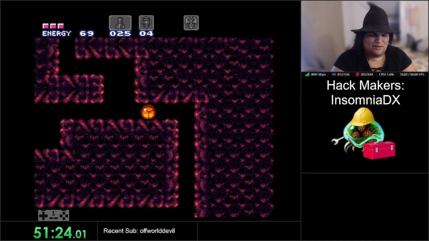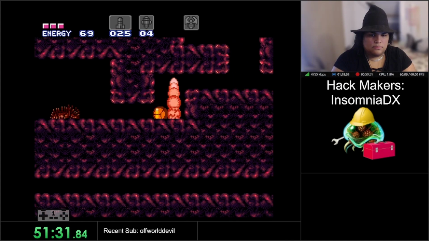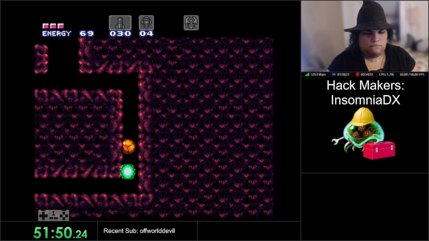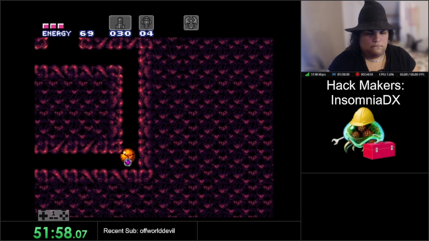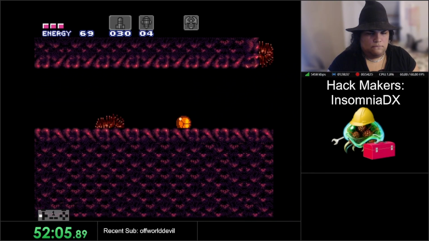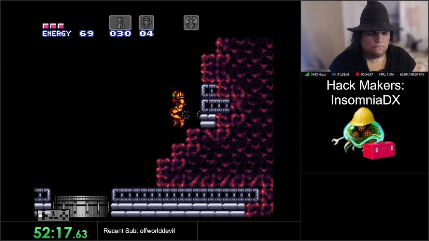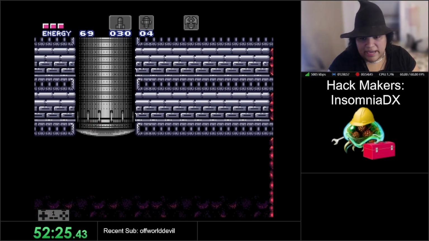I don't know what to expect. I don't know where I'm supposed to be going here. If I'm supposed to be here. I want that missile. A gray door?